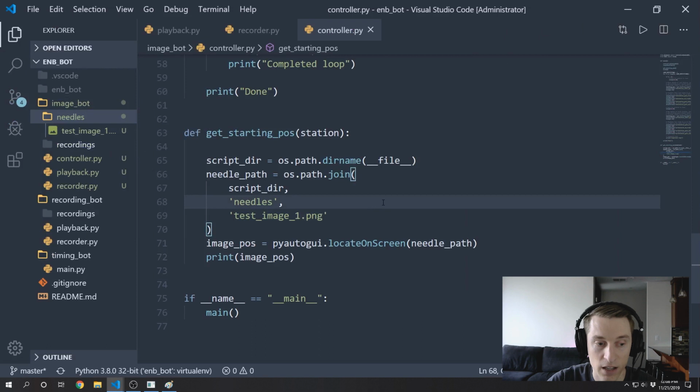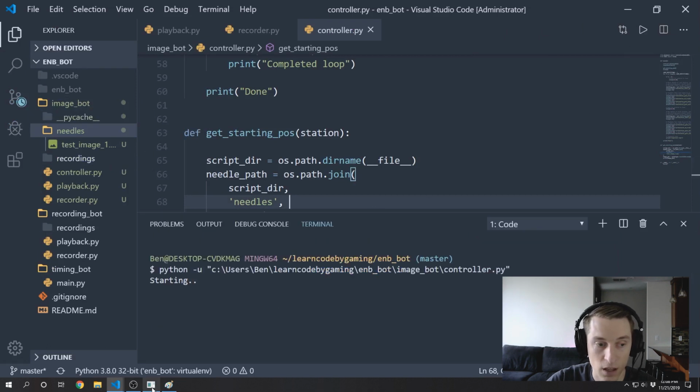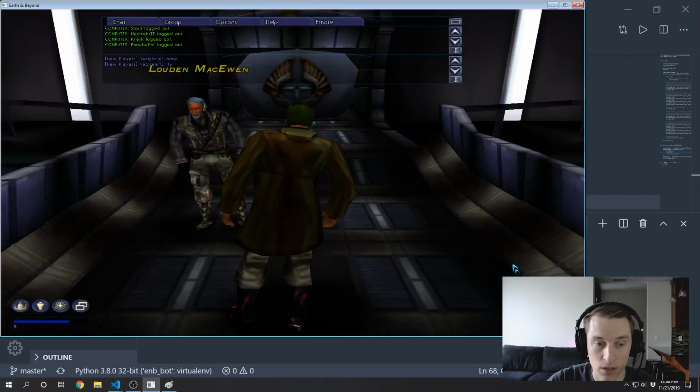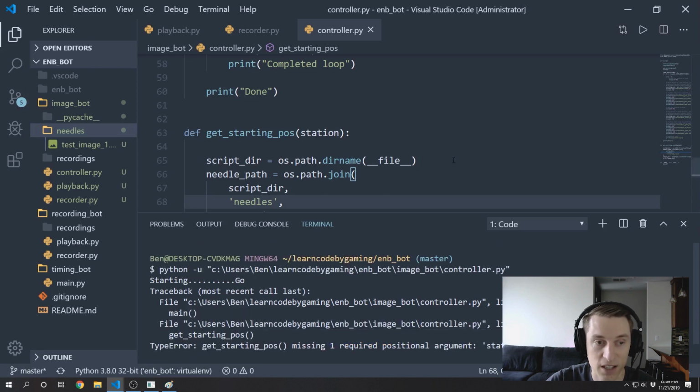Let's go ahead and run this, and then make sure our game is open. Let's see if it finds that exact needle image anywhere on my screen. So they're finished, and it needs the starting position argument, station. That makes sense.